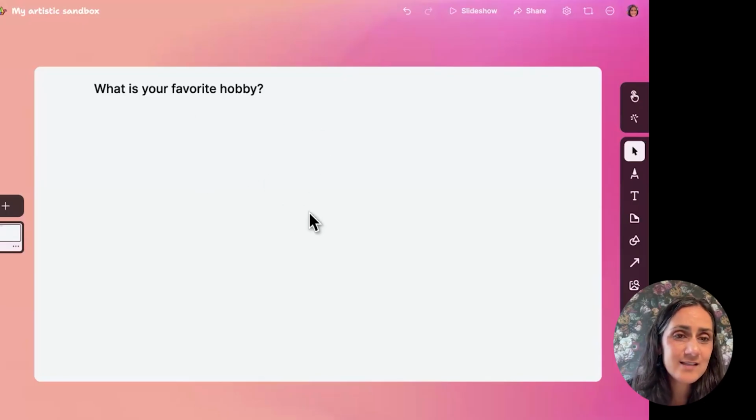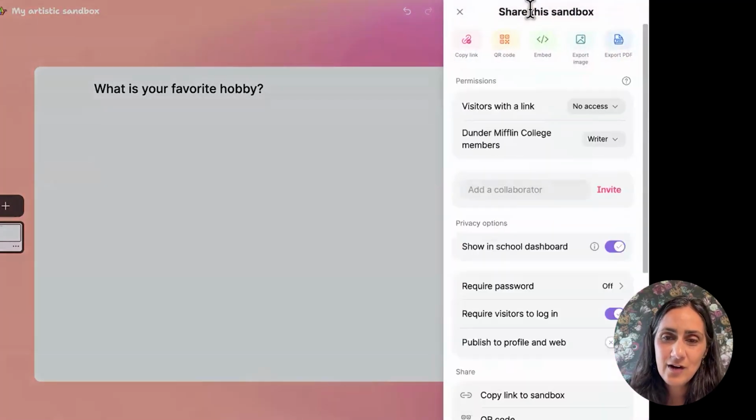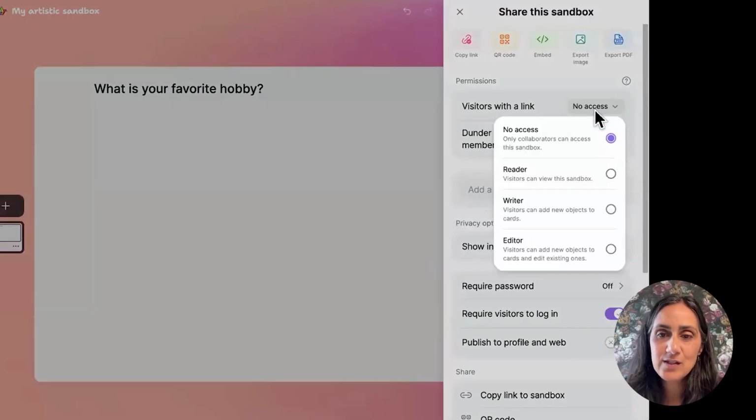What you do after this, if you want students to have it, is come to the sharing arrow, and it'll give you a couple of different options here. It's good to check your permissions to see what students can do. This example that I'm showing you right now is in a school account, so it has some different permissions, and it's one of the advantages of school accounts. You can make it private to just your school logins and your students. But even for a free account, you have control over what you want visitors to do.